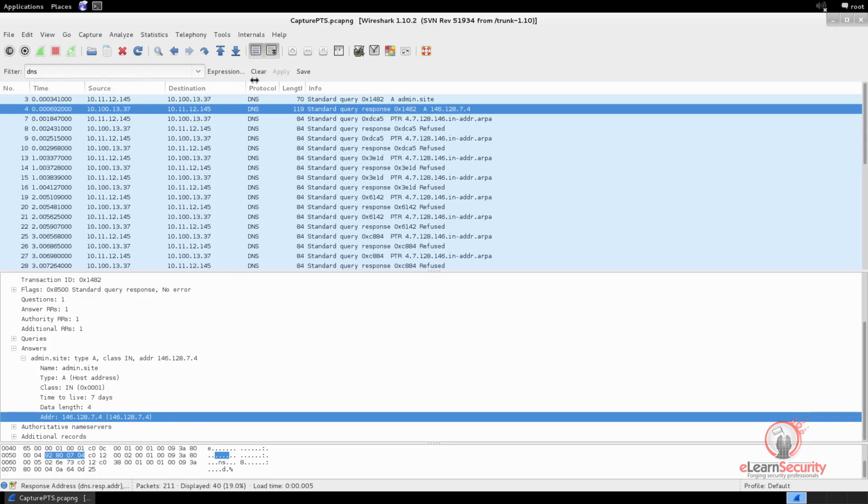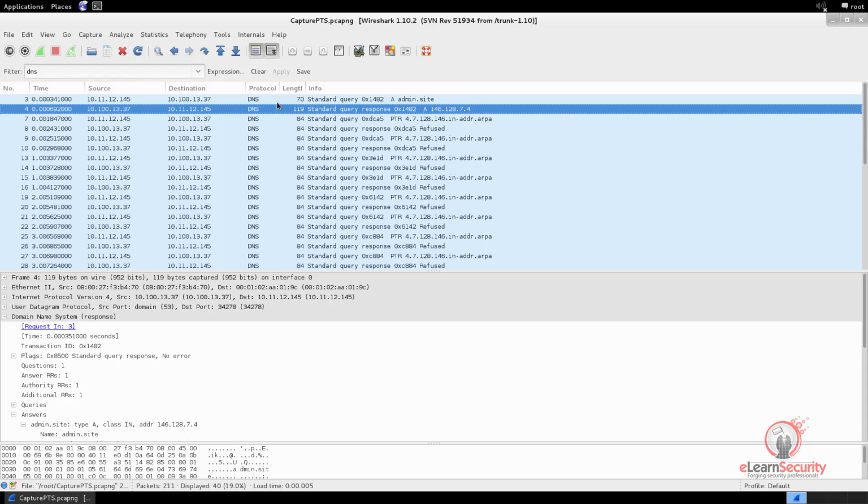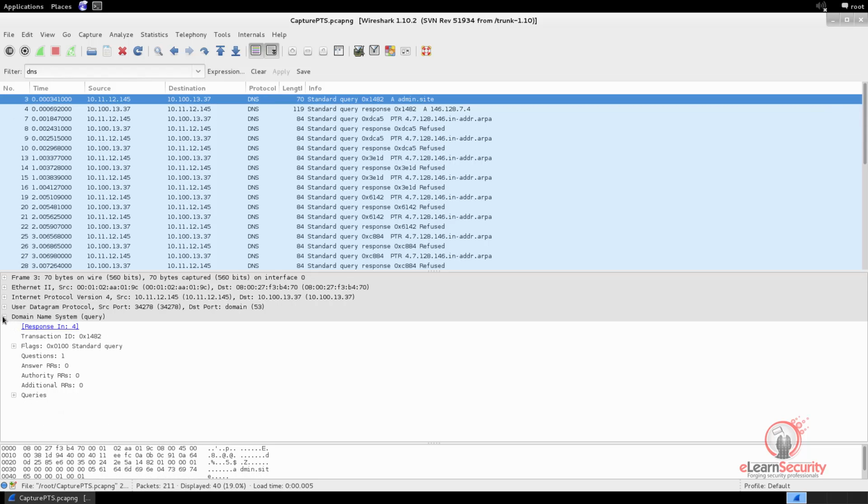If we clear the filter for a moment, we can see the reason behind this name resolution request. The computer generating traffic was running an instance of the ping utility, so it needed to know the IP address to use as the echo request's target. We now reapply the filter and take a look at the DNS request packet, inspecting every protocol layer for information.